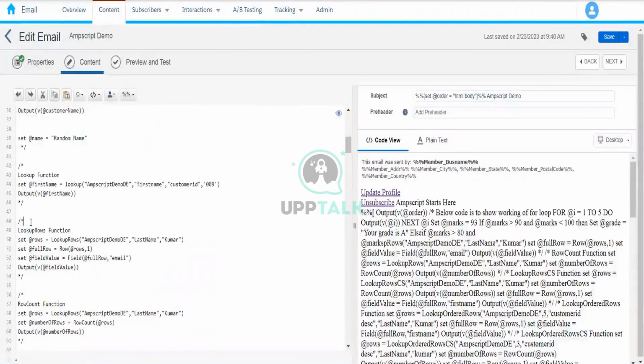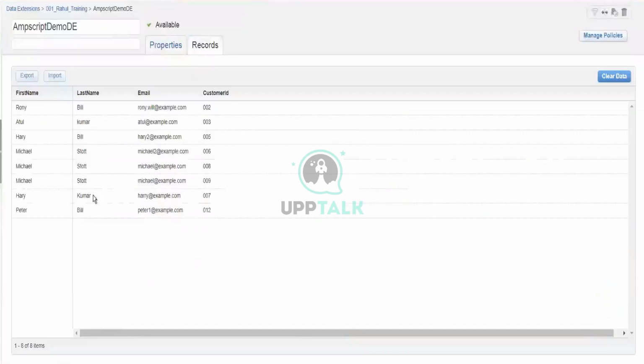Now, the next function is LookupRows. The limitation with the Lookup function is that we can only retrieve a single value. We cannot retrieve the entire row. Here we are only able to retrieve the first name. Let's say I want to retrieve the last name of the customer as well.